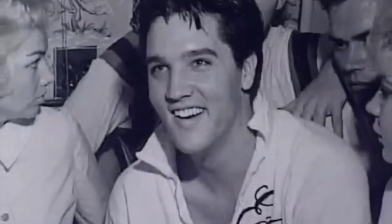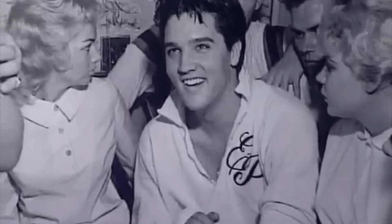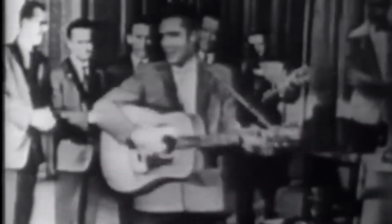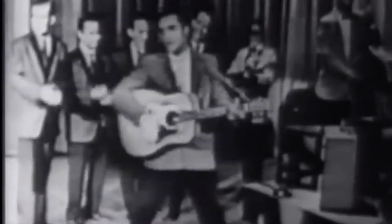By 1956, Elvis had 3 hits on the record charts: Hound Dog, Don't Be Cruel, and Heartbreak Hotel. His slurring, sexy vocal style became his trademark and earned him the title King of Rock and Roll. But Presley had to temporarily give up his throne when, in 1958, Uncle Sam tapped him on the shoulder.